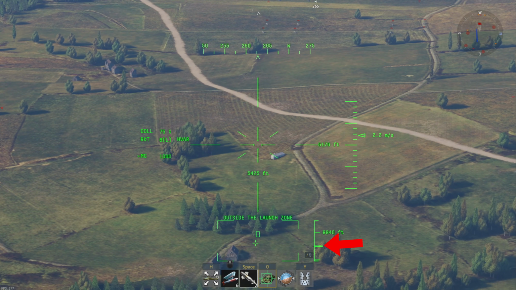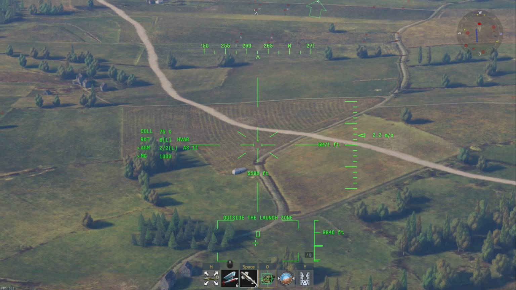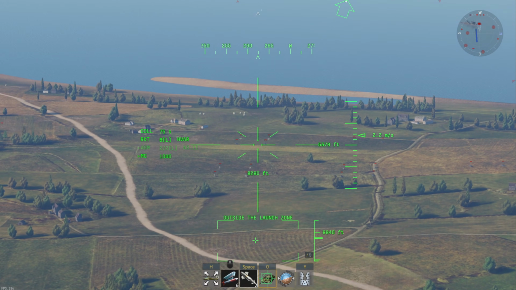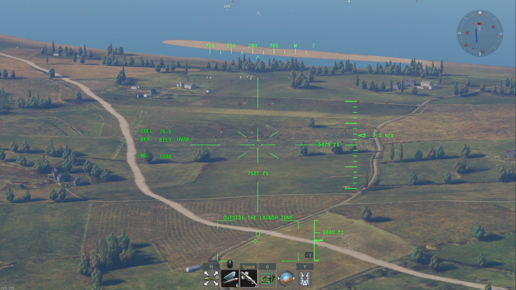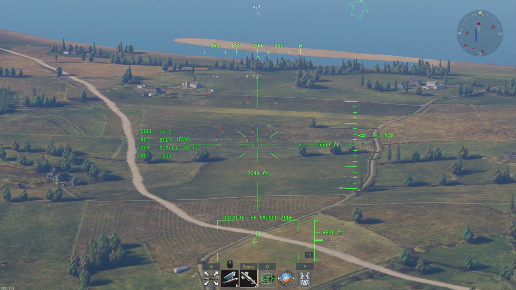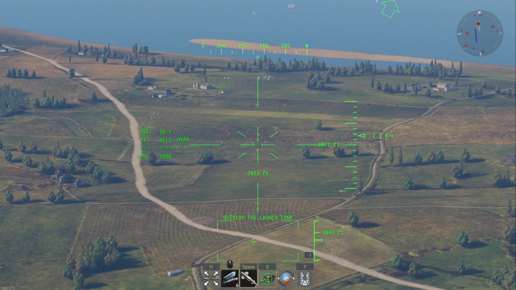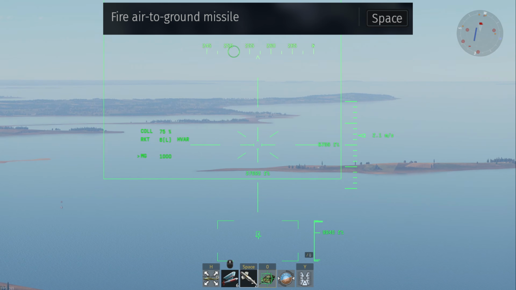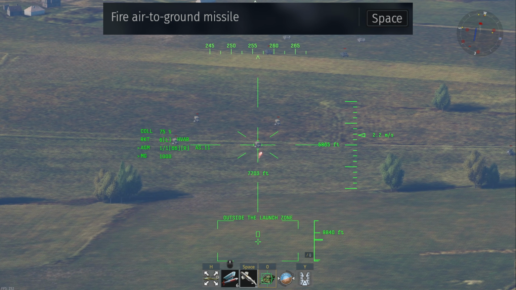You want to make sure that the distance you have there is always less than the maximum range, but give yourself a little bit of leeway to work with in case the target moves, because obviously if the target is moving, then your missile will have to curve through the air to chase them, thus increasing the distance it has to travel. Then use Q and E to yaw your helicopter's nose onto target, place the crosshair inside the box, and then fire. After that, place and hold your crosshair on the target until the missile connects.